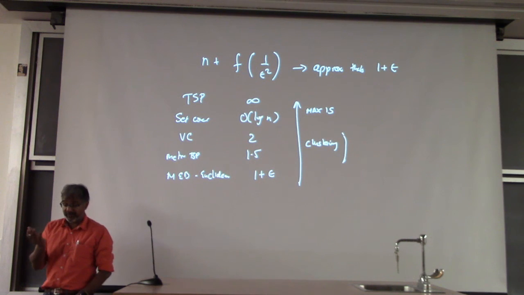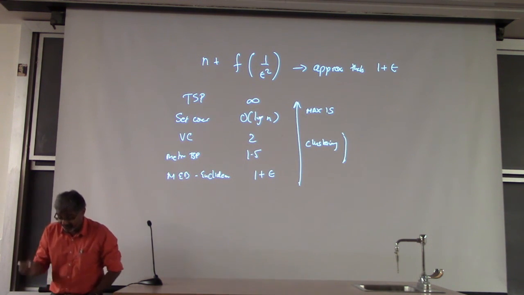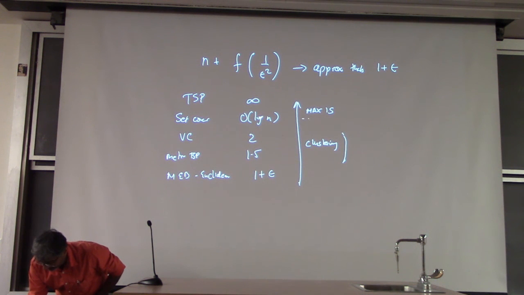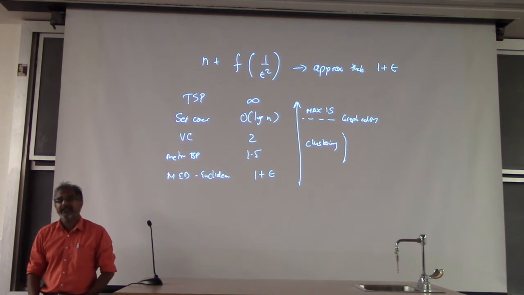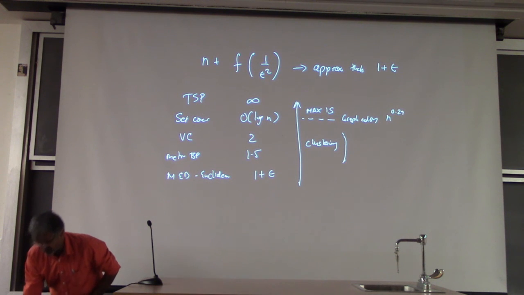Graph coloring, a problem that you may have heard of. Like how do you find the minimum number of colors required? Find the minimum number of colors you need to put on vertices of a graph so that no 2 adjacent vertices are the same color. You know that in a planar graph you can do this with 4 colors, but in a general graph it might take more. It turns out that even this is very hard, and this is something like here. The best known bound is something like n to the 0.29 approximation, something very terrible.